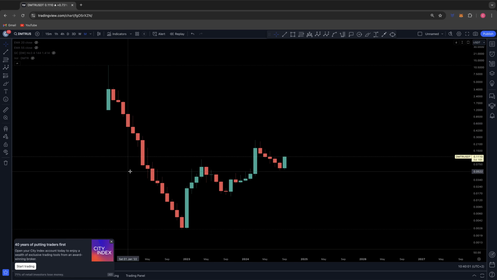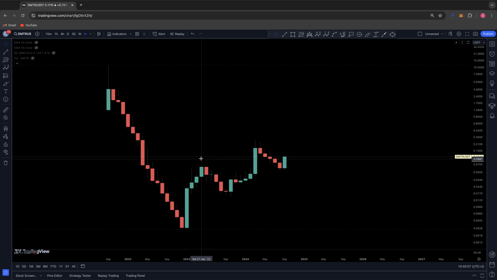And this is just a thought experiment, so please don't take it to heart, guys. But what I've noticed is that if we look at these local peaks for DMTR, they kind of tie up with a very similar time. So this was April in 2023, where we came from our all-time lows and rallied up to this high and ran into resistance in April. We then had a pullback through the next 5 to 6 months into September, and September was the month that we lowballed out into October before putting in a new local high.